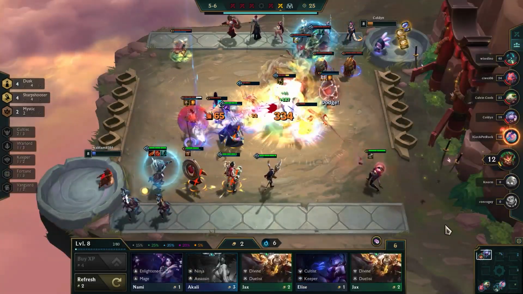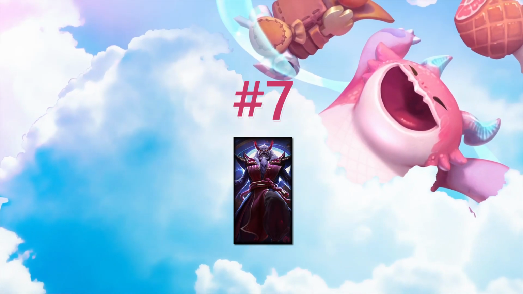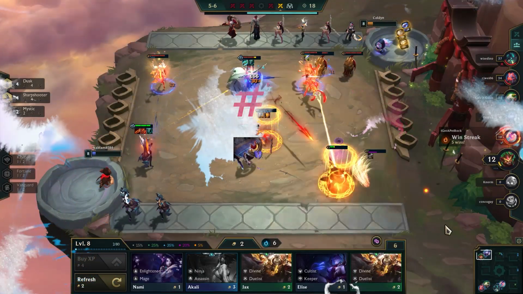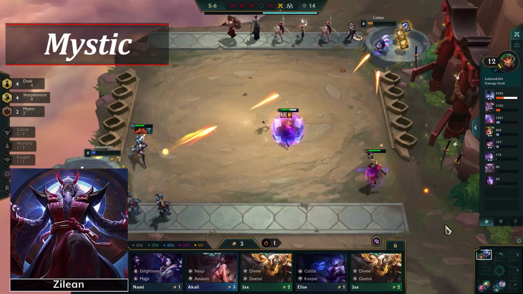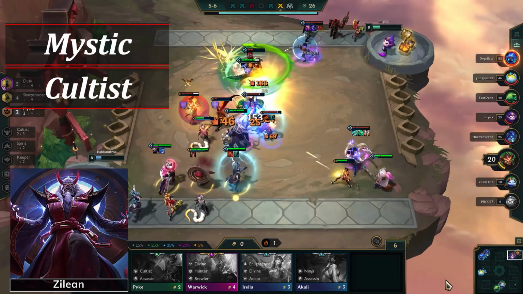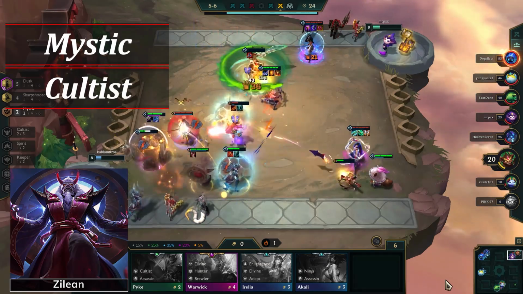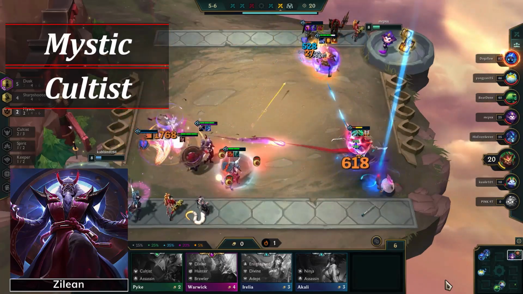Next is our first 5 cost of several on today's list, as we have Zilean coming in at number 7. As is typical of these lists, we've got to slot in at least one Mystic, and Zilean is definitely up there as one of the best for that trait. Cultist may not be too relevant late game, but Zilean should always have a home in any composition thanks to both Mystic and his ultimate just being really darn good.